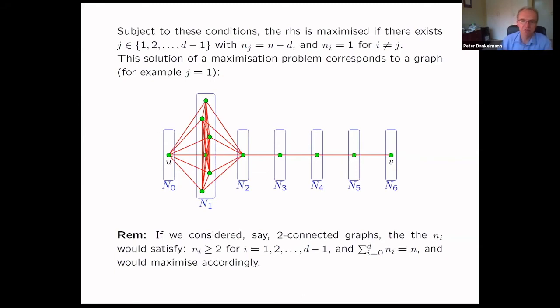For example, if our graph is too connected, well, then the condition on the ni changes, because if our graph is too connected, meaning removing one vertex can never disconnect the graph, then we can't have one of these sets, big Ni, with only one vertex, except possibly the very left or rightmost. For example, if N3 in this picture contains only one vertex, removing it would disconnect the graph. So if I want to have a two-connected graph, I would need two vertices in each of these rectangles, these sets Ni. And I get a very slightly different and stronger bound.